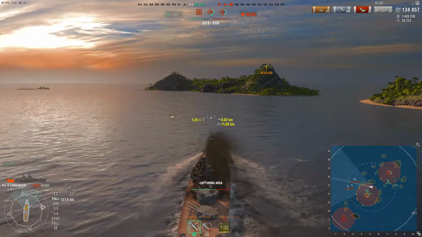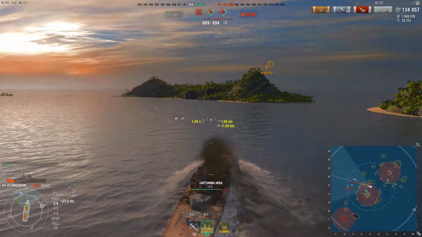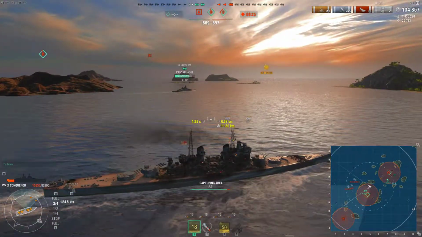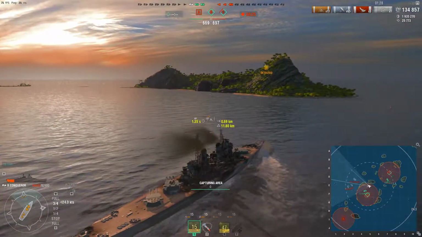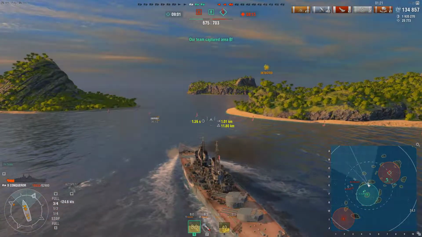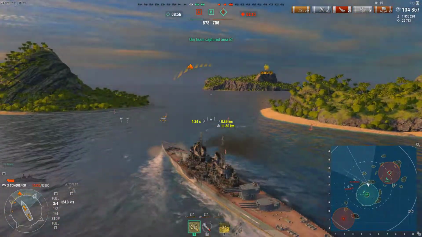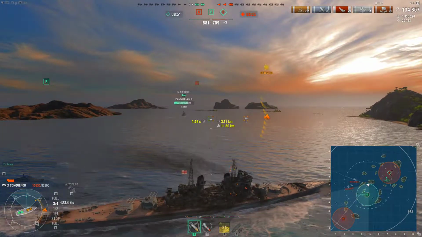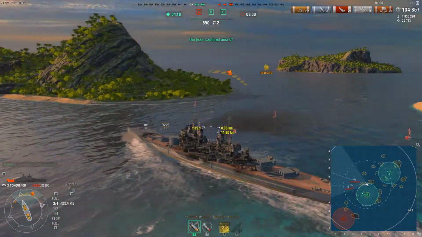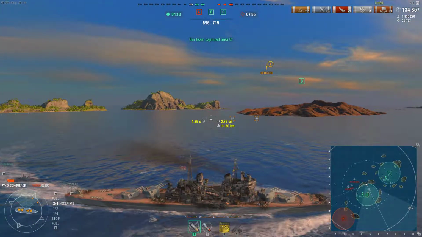Now, as you can see on the scores at the top, it is quite close. So what I'm going to do is go to this island here. There's his radar. And we managed to cap. I'm going to hug the island so he can't shoot over the island. So effectively what we've done is we've taken out that Des Moines. That Des Moines is ineffective. He has to come out to actually engage us. Now I'm on 11 fires, 65 hits, 3 kills, 1 spotted, 1 assisted cap.